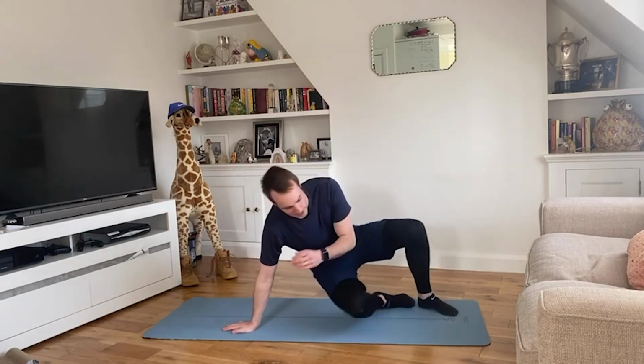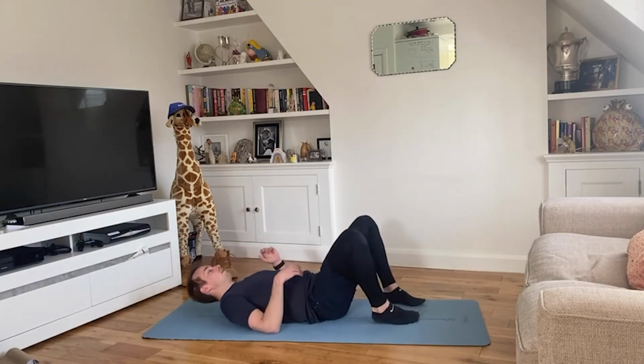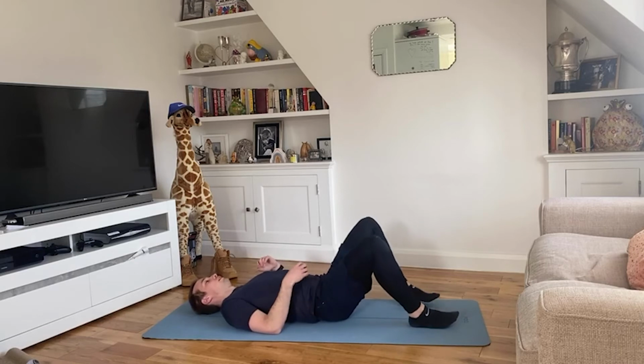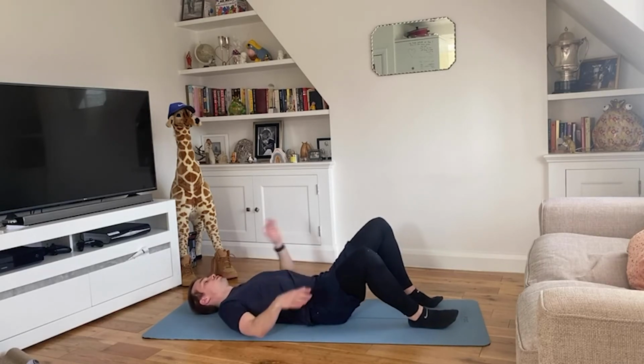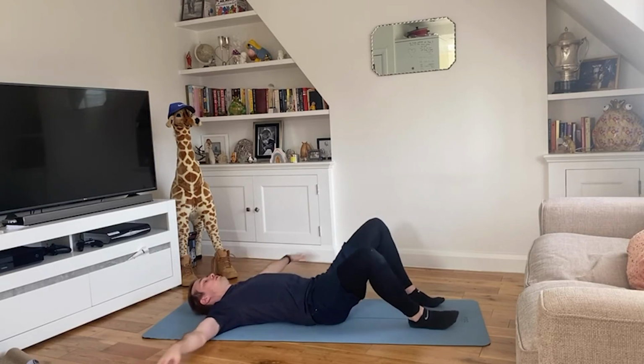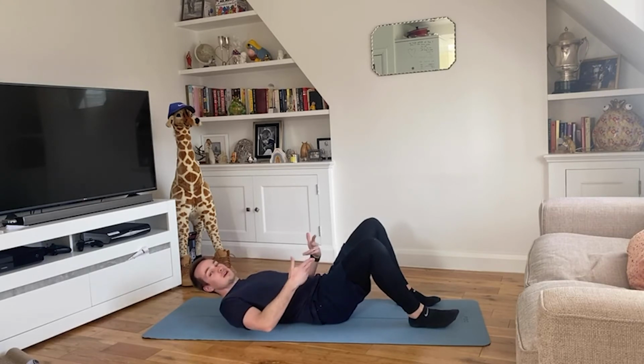And again, we're going to go flat onto your back. So last little bit of lying work for a few minutes. We're going to make sure we're prepared. We're going to go into a leg drop, okay? So it's going to be hands just out to your side a little bit, not flat all the way 90 degrees, but about 45 degrees, just something to give you a position to put your hands down into to make you nice and supported.